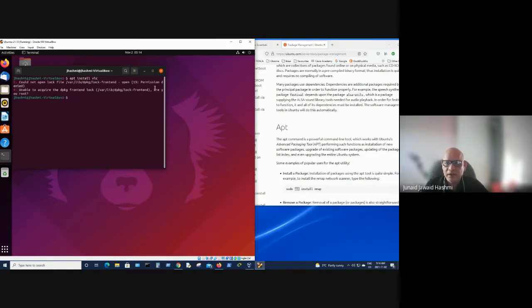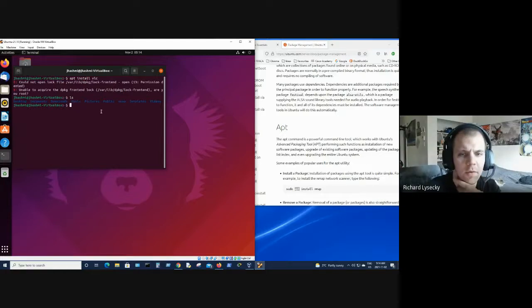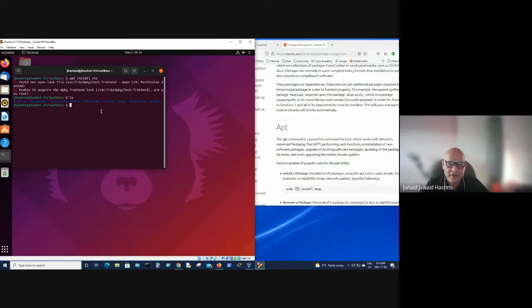Could not open log file, permission is denied, because I'm just accessing it as a regular user without permission. That's why you have to log in as a super user. The command to log in as a super user is called sudo. So it's a command. For example, with ls, I don't have to log in as a super user to view the directories in my home. Typing ls is like the equivalent of opening File Explorer on a GUI, right? Yeah, exactly. Okay. But to install an application, I have to log in as a super user.